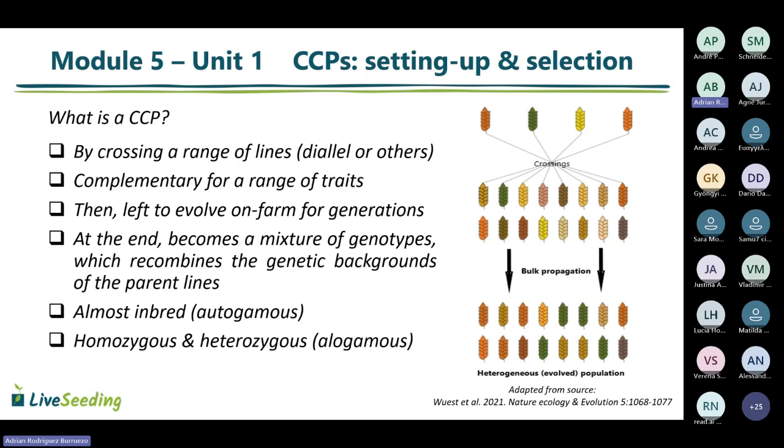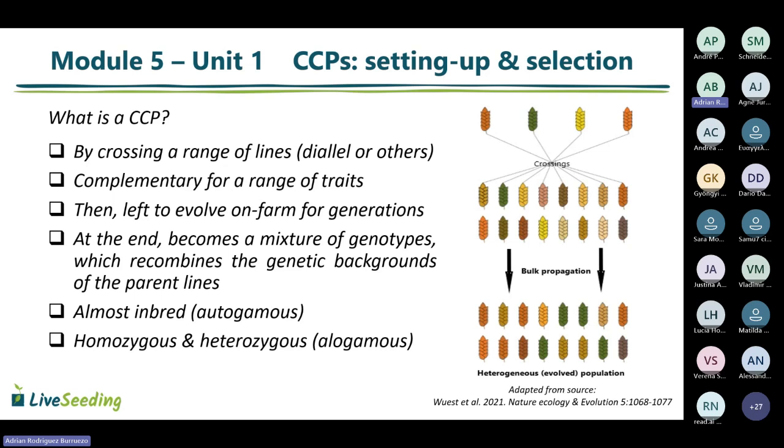Okay, so this is very important. You must choose parents which provide a good performance on the traits of interest for your breeding objectives. So this is very important. Not to choose parents randomly. It's important to choose the good parents. It's probably the most important thing.